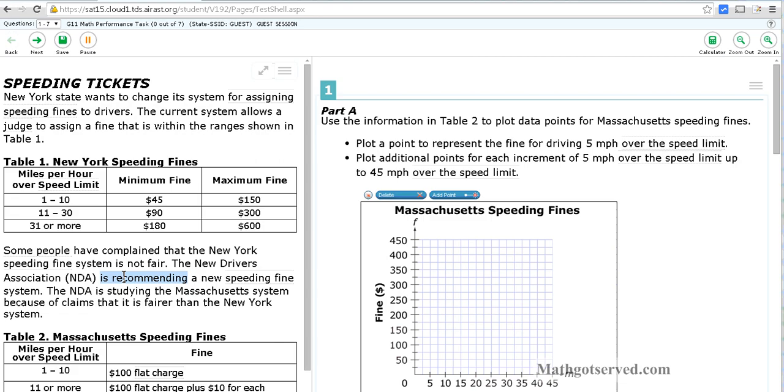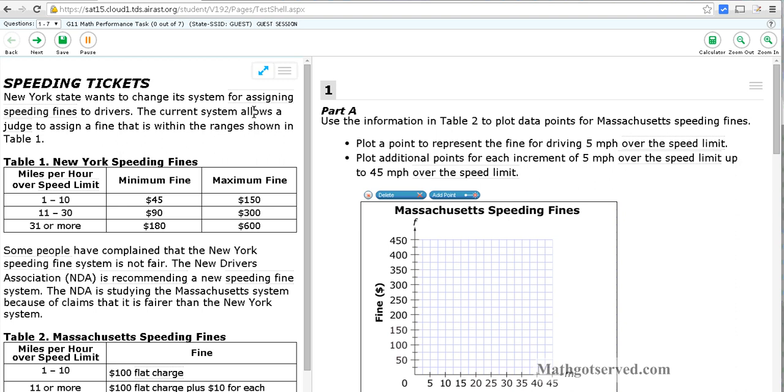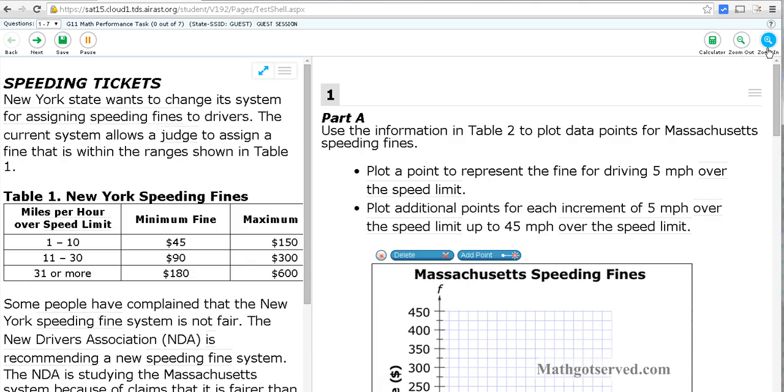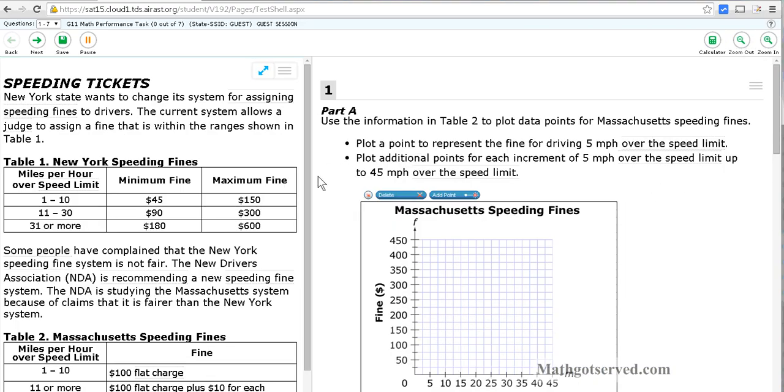Now we have the paragraph here that all the questions are based off of. If you notice, this box right here can be used to alter the size of this field. If I click on it, you notice that the entire window is occupied by just the text, and the response section is concealed. If I click on it again, it reverts back to its original position. If the text size is too large or small, you can use the zoom buttons to alter the size of the text. See there, I'm magnifying it, and then you can also make it smaller. Okay, now let's go ahead and take a look at the problem.